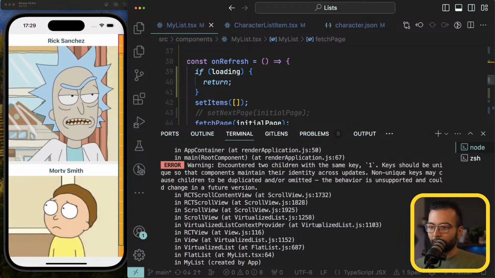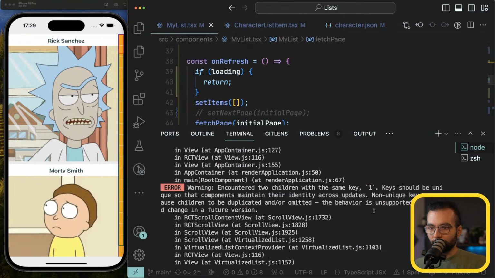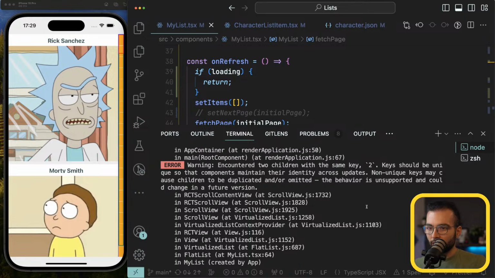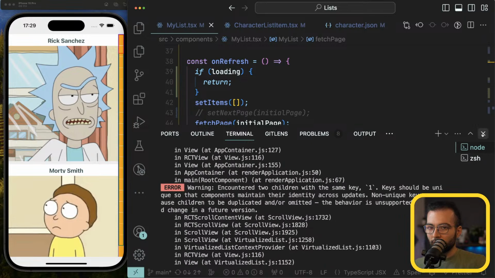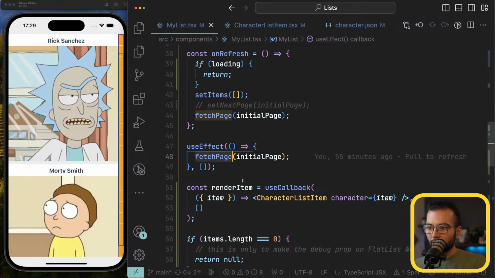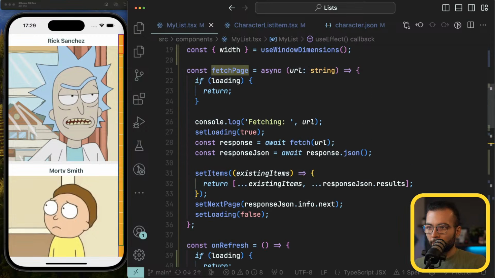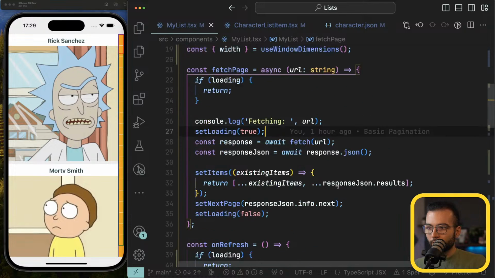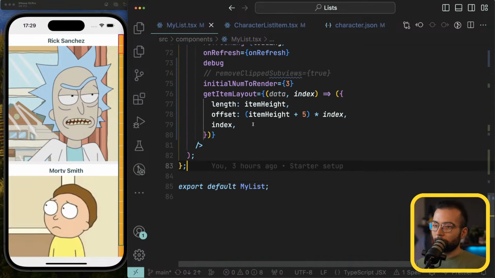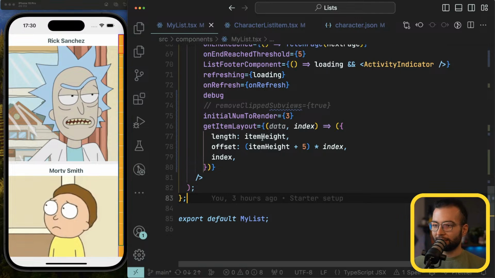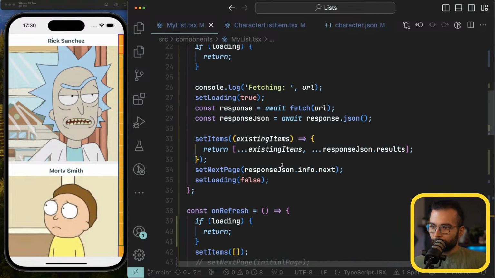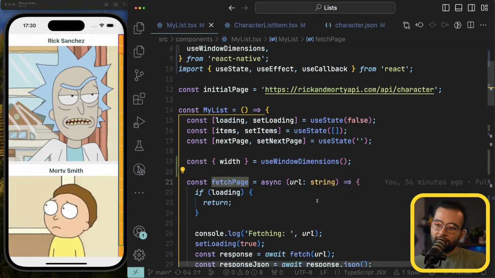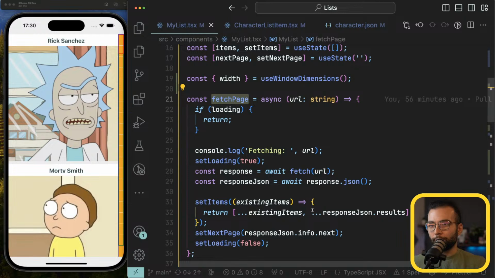I think it started happening after I... well, anyway, not sure exactly where it's coming from, but probably from calling the same function twice with the same URL, with the same page.